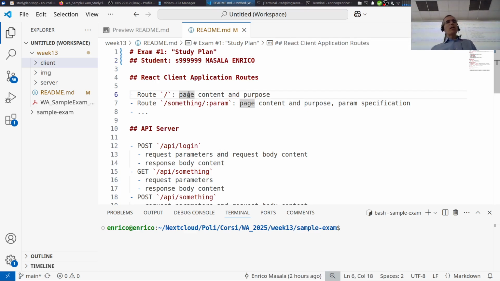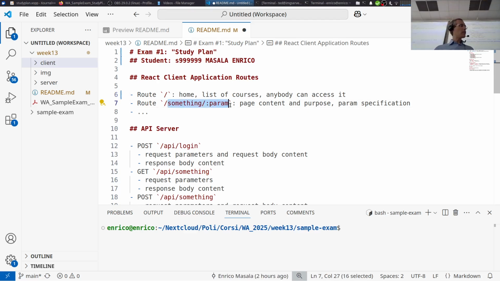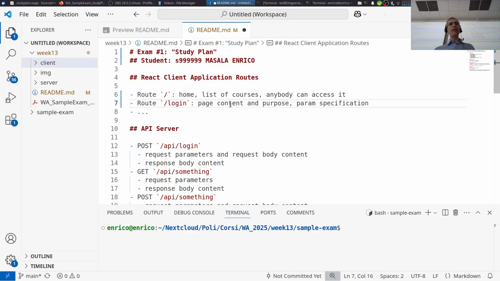Okay. So, route, page content and purpose. The page content was the home: list of courses. Anybody can access it. And then we decided to have a login. Nothing to invent in the login. You can write login page, login form.